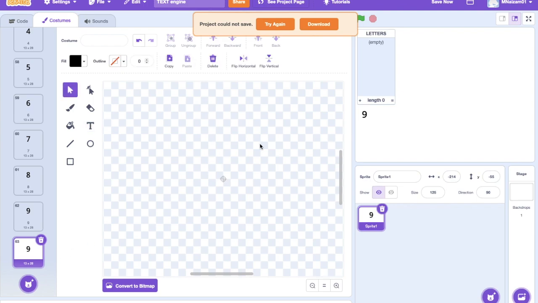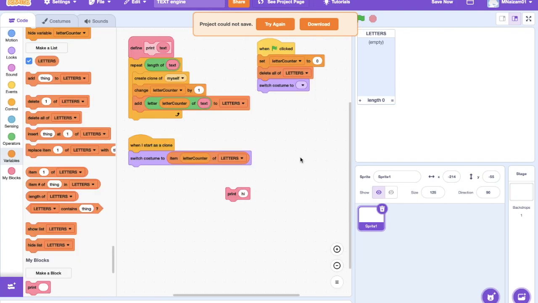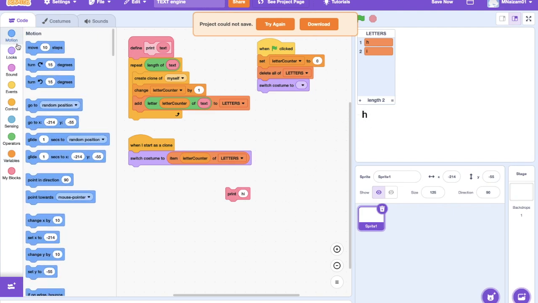Okay, it doesn't want to work. Hold on, let me just try and fix it. There we go. Okay, so now we've got that, and we've got a lowercase h. But now the i's inside of the lowercase h, if you can't see. So we're gonna go move 20 steps, and now it's just like that, so we're gonna put that in there instead. And yeah, we've got "hi".